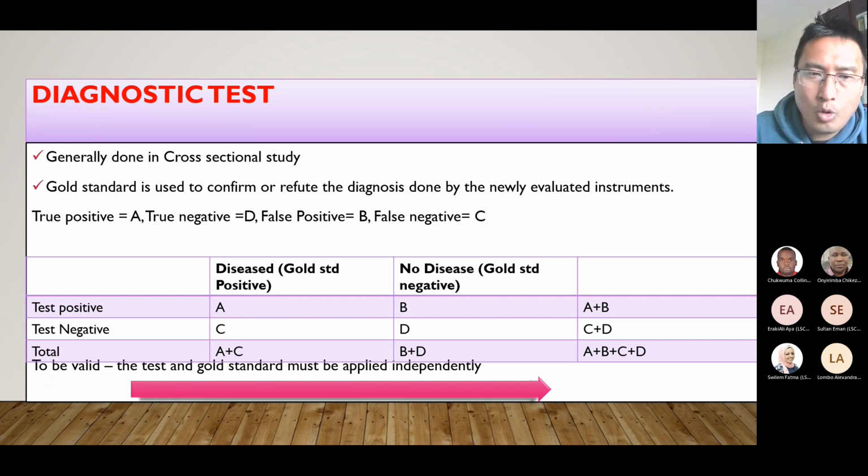Yes. In exam, the trick is sometimes they put the gold standard on this side, true positive on this side, and they will give you all the numbers and ask you to calculate. So make sure you turn the table and make the table in the right diagram. Is that clear? In exam, most of the time, if it is a cross-sectional study, make sure that the table they have given is right. So always put the gold standard on the top and the new test on this side.